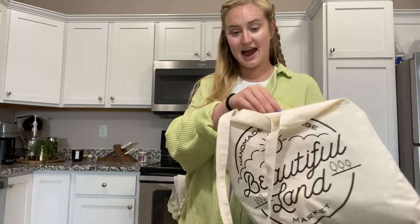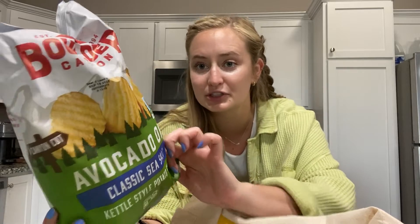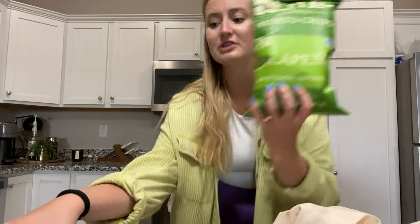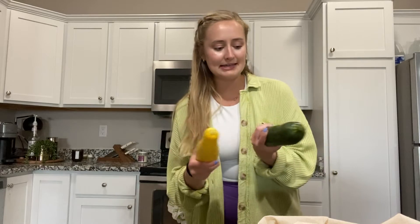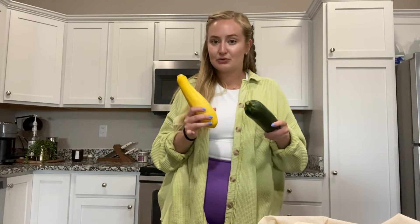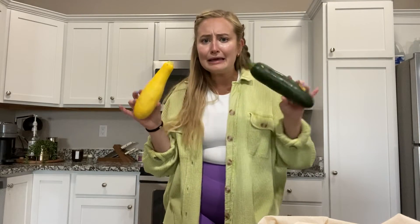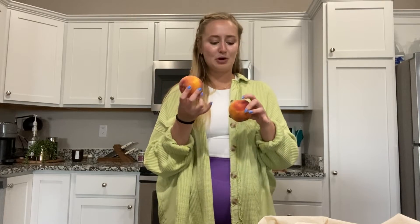This bag has some snacks — I always keep potato chips on hand. These are new: Boulder Canyon avocado oil classic sea salt chips, and the Kettle Brand jalapeño chips are so good. Both are gluten free and some of my favorite snacks. For produce, we almost always keep zucchini and squash because they're so easy to cook with and great thrown into pasta dishes. They're really huge today so I only got one of each. I also picked up some peaches from the co-op — they were so good last week so I'm hoping these are just as good.